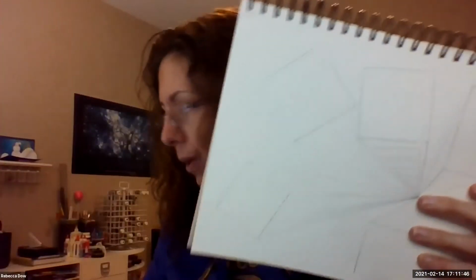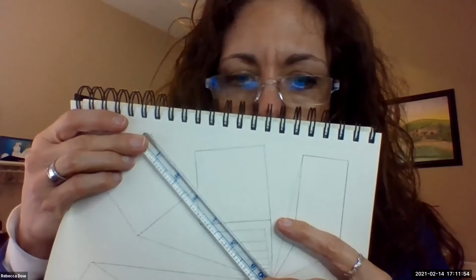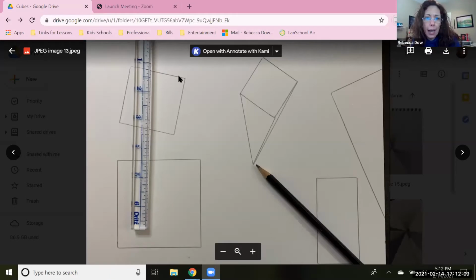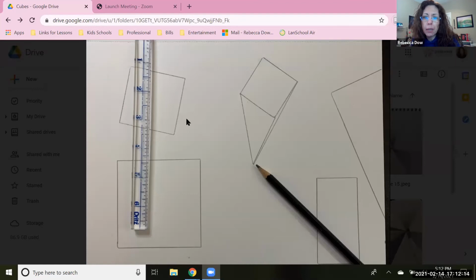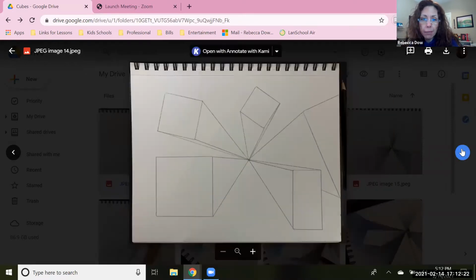So you have to go around and check to see if that angle is going clearly down to the focal point, right? If there's just a little bit showing. And sometimes it might not be, okay? So use your ruler to test each of the corners. If it's going through a shape, then you don't have to finish drawing it because we're not going to have these shapes be transparent. All right, that's a whole other lesson. We'll get to that someday.